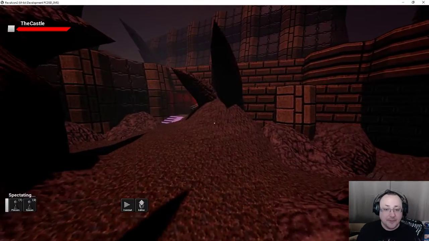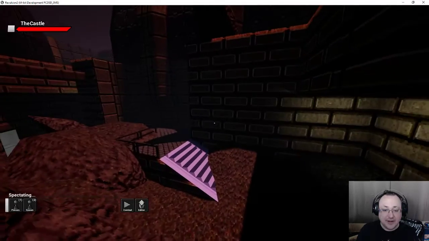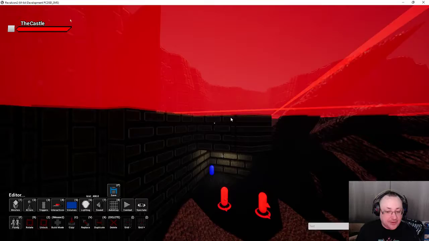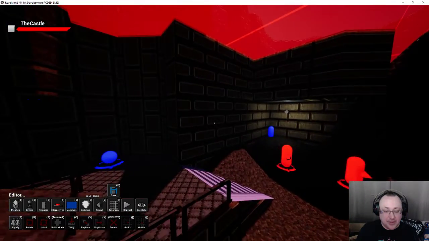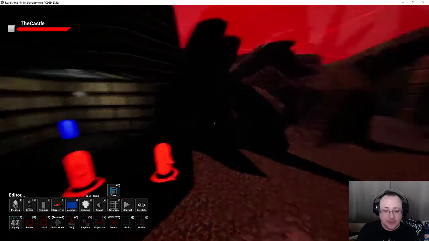So, yeah, there's definitely a lot going on here. I think that the lighting is definitely going to need another pass. So the way that the material editing is going to work when you want to actually place new materials.